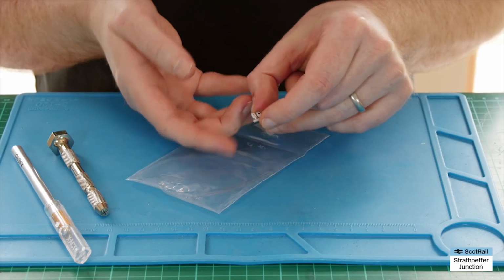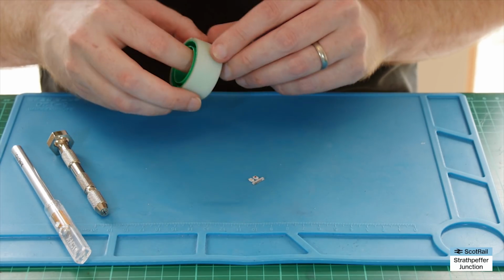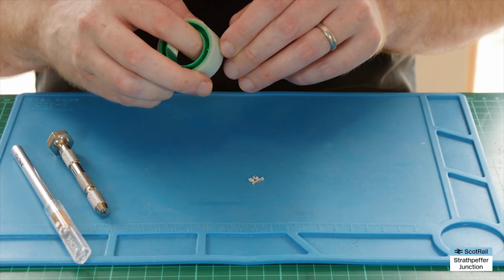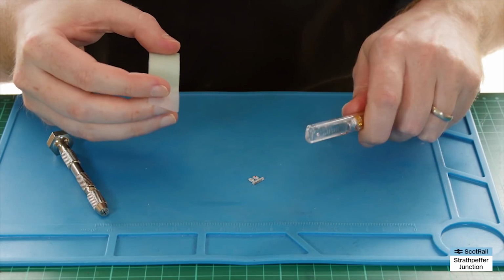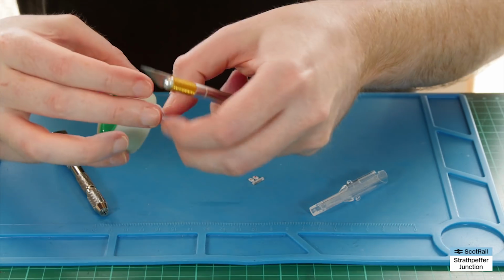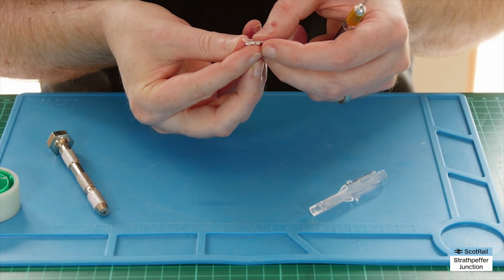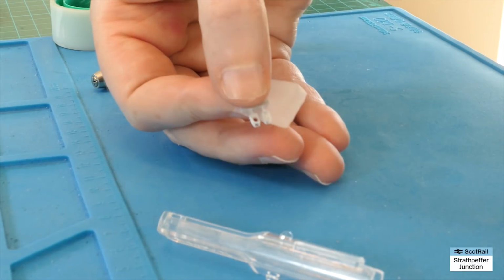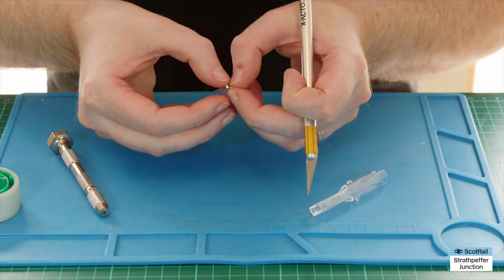Now the easiest way that I've found to do that, because there is a potential here for the lens to pop away, and it's so tiny you'll probably never find it if it flies across the room. So the way that I do it is to get a little bit of Scotch tape so that it doesn't pull the paint off. So that's the Scotch tape there, and just apply the Scotch tape across the lens like that. So across half of the lens. I don't know how well that'll come out. Just so it's gripping it slightly.